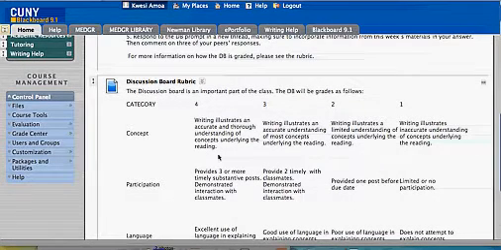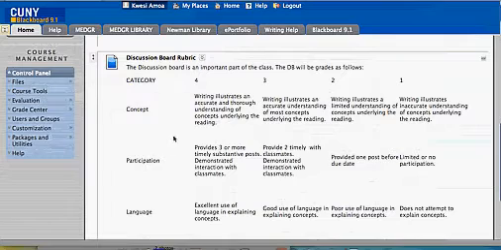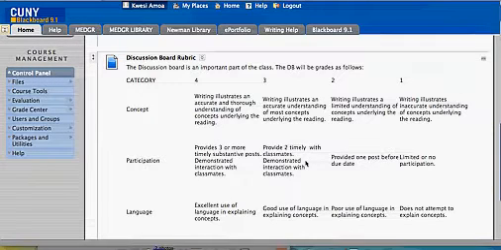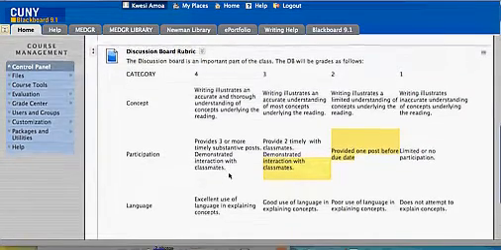I believe the rubric weighs, I think it's 15% of your overall grade. You want to pay attention to responding to the rubric. You're going to respond to the discussion board prompt every week. So this is important for you to know and to make sure that you know what I'm looking for as you respond to the discussion board. Most students lose points because of the participation. They generally don't provide three or more posts to other students' stuff. So this is a real important area that you should pay attention to.